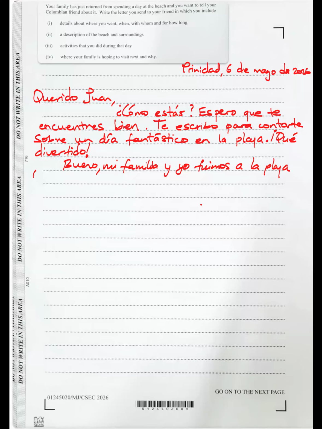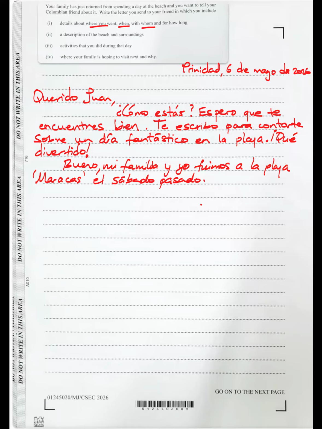I'm just putting Maracas. It is a very popular beach in Trinidad. So fuimos a la playa Maracas el sábado pasado. So this one sentence deals with where, when, with whom, right?